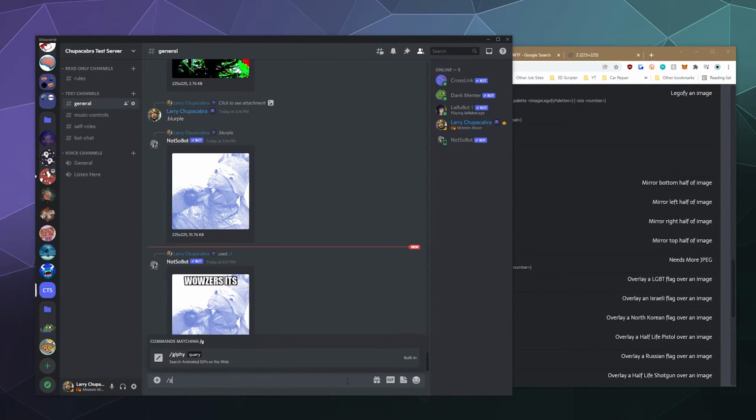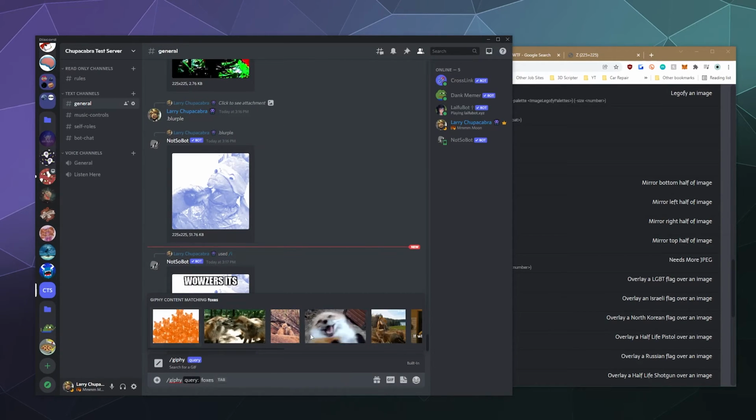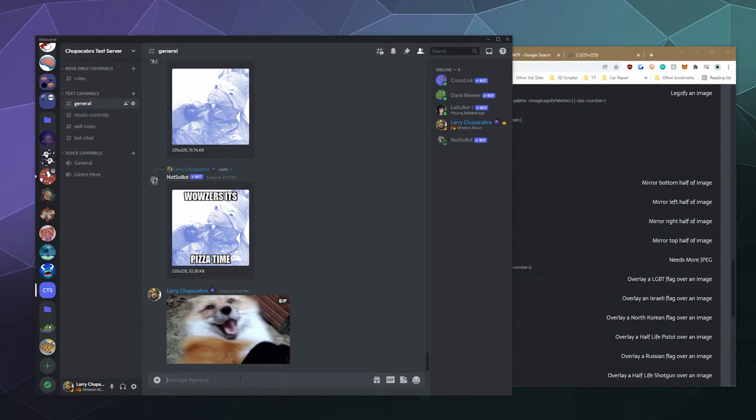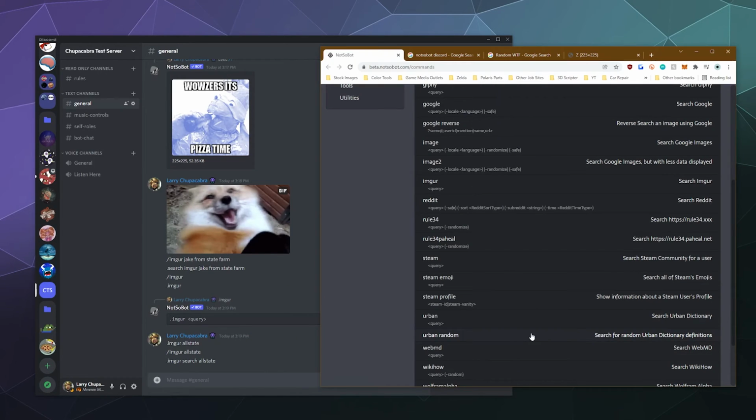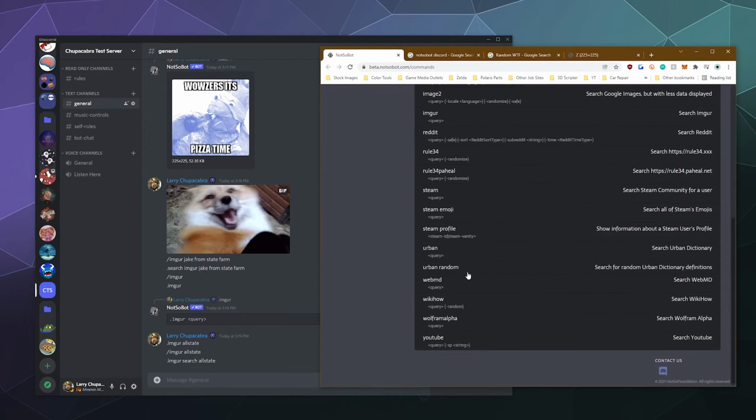We can search slash Giphy space, and it'll tell you what you want to search for, or query. And I can say, foxes. Oh, there you go. It'll have a little pop-up that shows me all the matching fox pictures that we could use. I'll post that one. We can also slash Imgur and search for Jake from State Farm. Okay, apparently some of these commands don't appear to be completely functional, but some of them definitely are. So in which case, if Imgur is not working, what's going on with WikiHow?